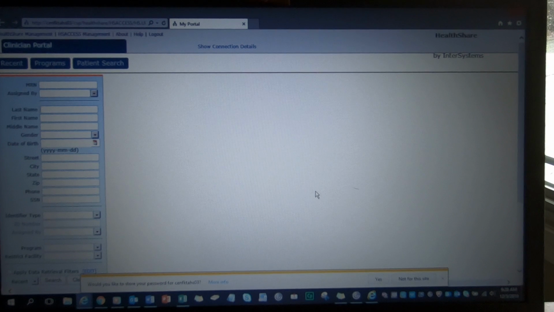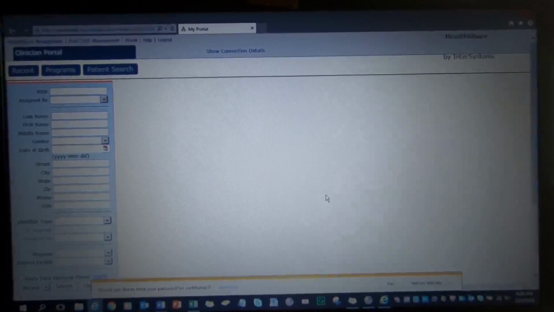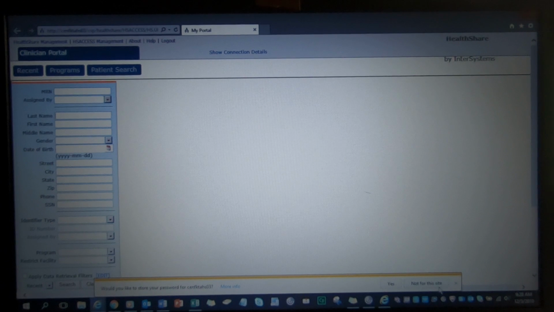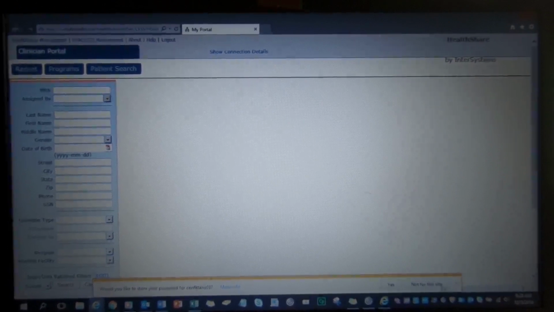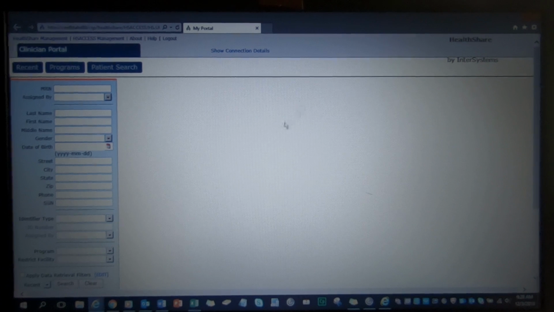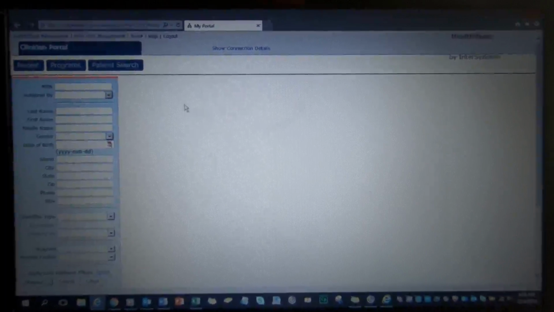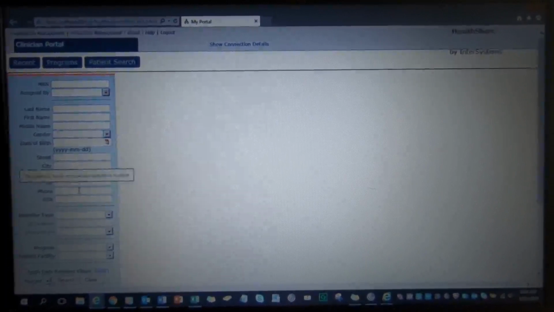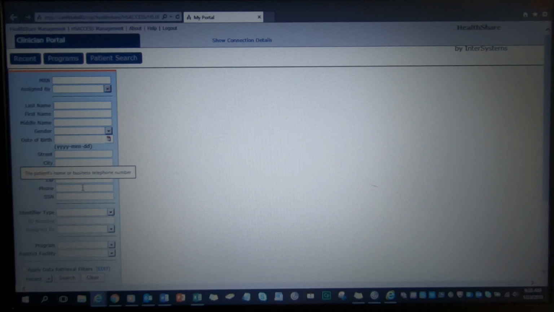Okay, so once you're logged in, this is how the initial platform would look like for the physician aspect of things. Now, if you have any notifications at the bottom, you can go ahead and close that out. None of these would be required for this platform. To do the basic search, it's pretty basic. To the left side would be the search options for the patient. It does not have any built-in census, so you would have to manually search for the patient.